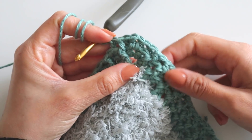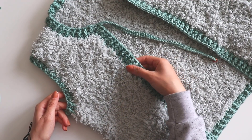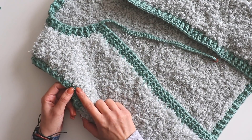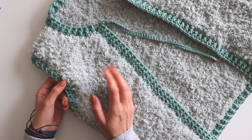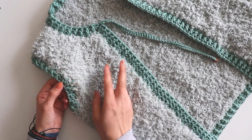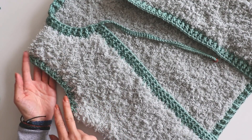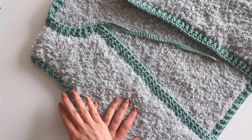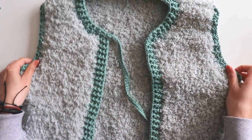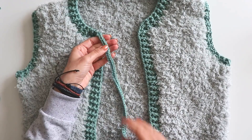I'll just finish this one and make the sleeves. I made the sleeves — it's the same thing we did for here, but the only difference is I made one double crochet for each row sometimes, and sometimes two. I totally have 48 double crochets here. I want to make it a little tighter than the body. You can make any stitch number you want — just be sure that here and here will be the same stitch count.